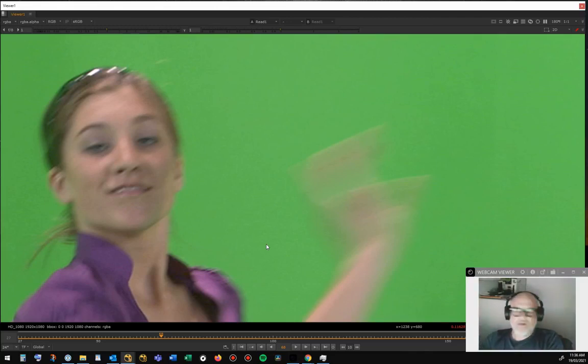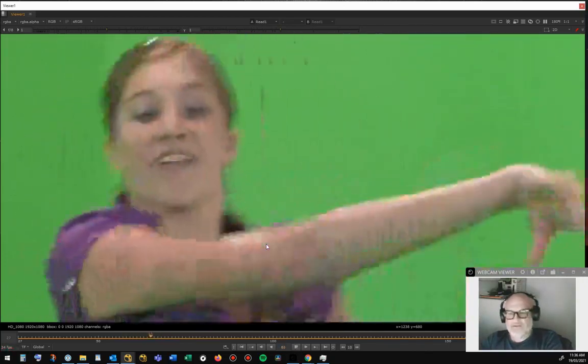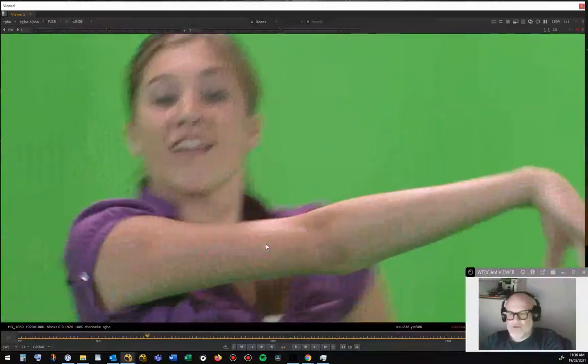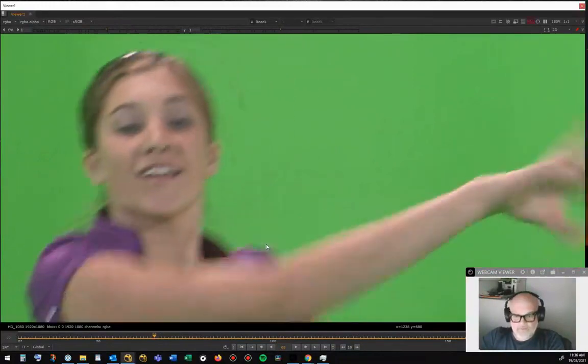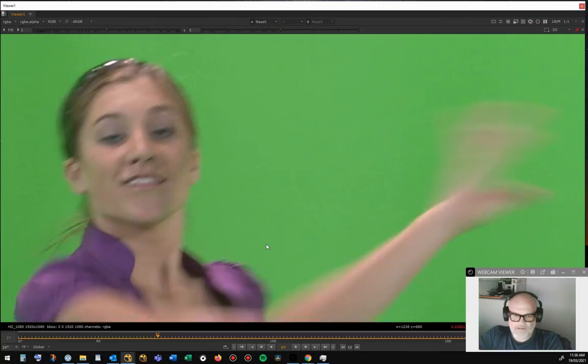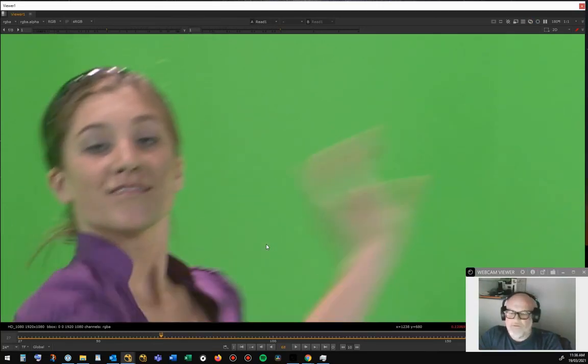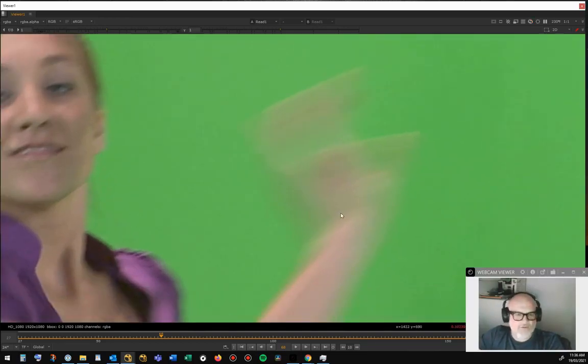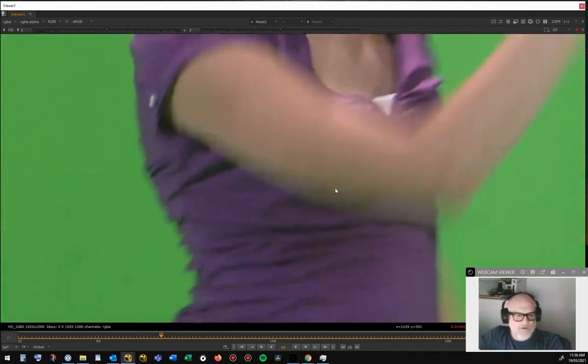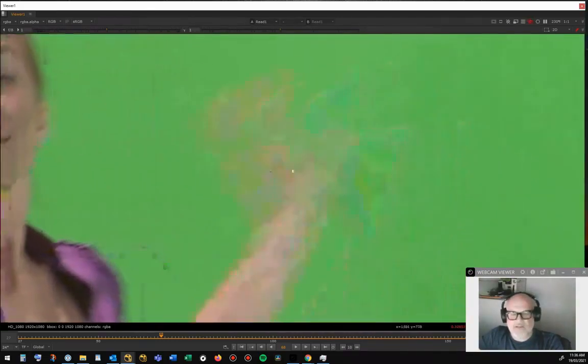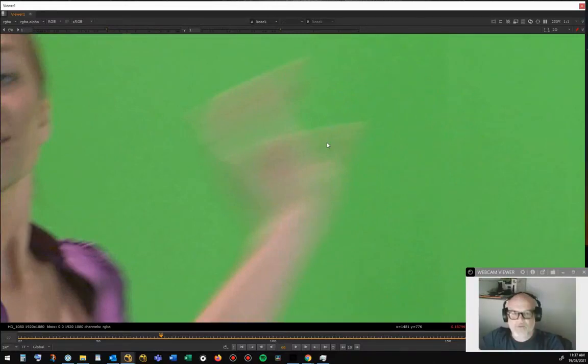You're trying to make it look as if the green screen's not there, or the blue screen's not there. What would it look like if she was not dancing in front of a green screen, but in front of the diner, or the streetscape, or the city, or a daffodil field, whatever it is. So we're looking to break down, really look at the original pixels, and see how we're going to composite this and bring this into the final. It's really about trying to make it as true as possible to the original plate.